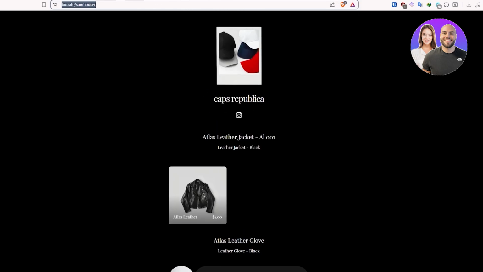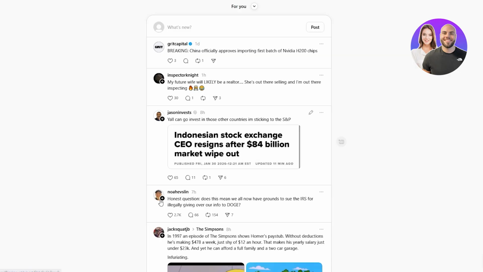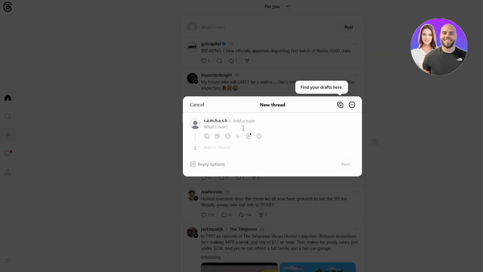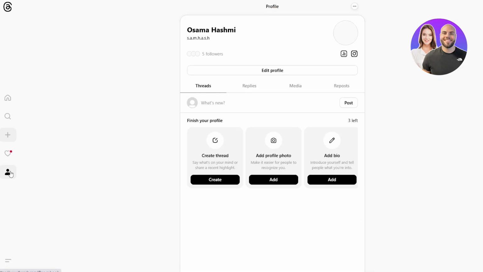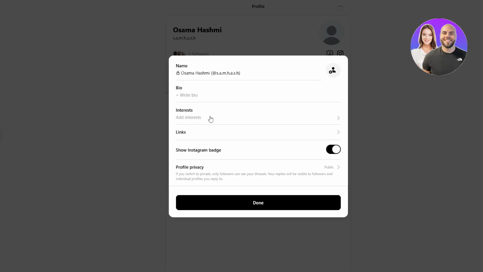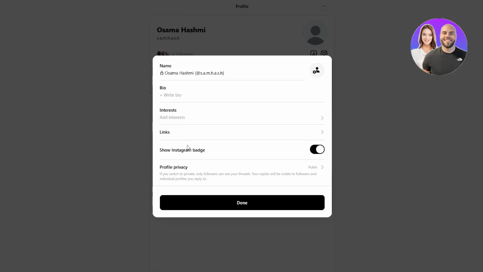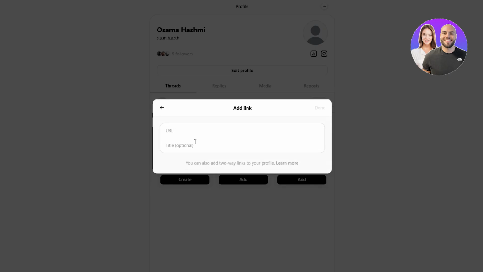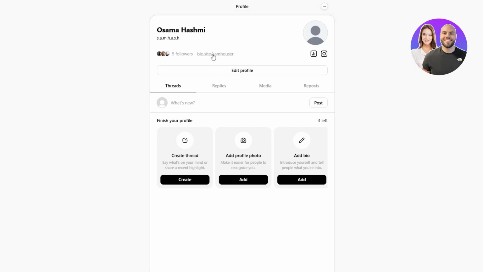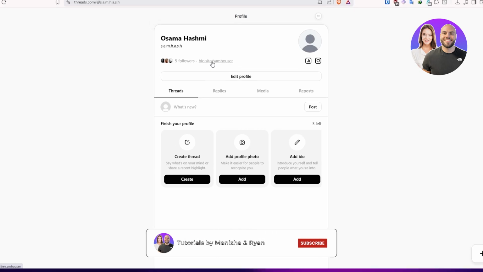Copy that and then come into your Threads section, go into your posts, and just post it over here in your profile picture as well. So you can also edit the profile and add that here in the bio as well. Right, whatever you want in the link section, just paste the link of it over here and my store, and then hit the done button, and you will have a store ready as well. And people can go over here onto your profile, click on your store link, and boom, you are good to go. You can see right there. So that's how you do it. That's how you can create a storefront with Threads and how you can sell digital products.